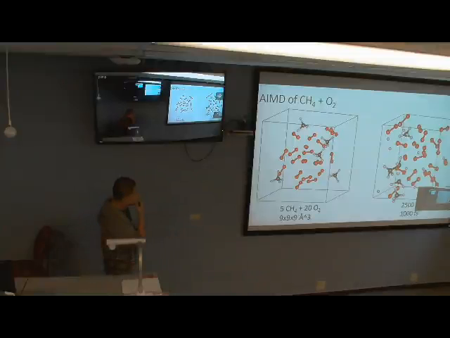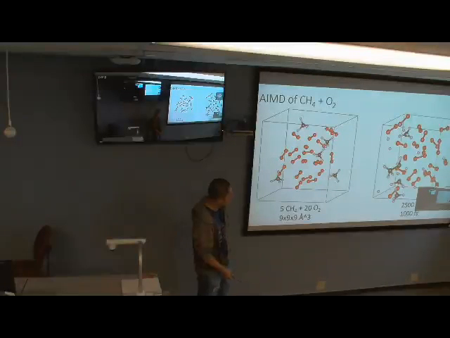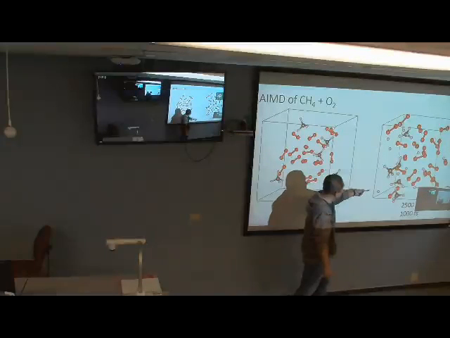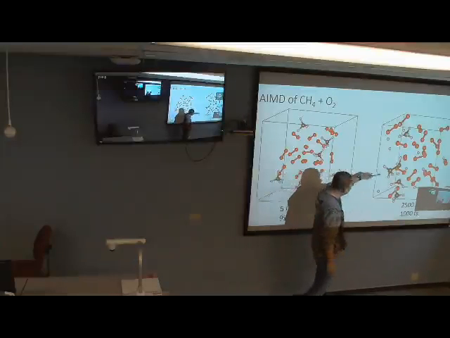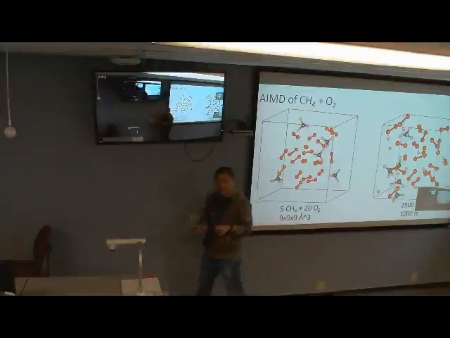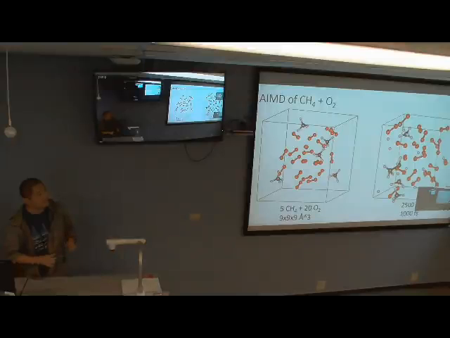And here is just regular ab initio molecular dynamics. I changed the size of the atomic model. This is run at 2500 Kelvin, so it's a final snapshot. Interestingly, here we have this kind of molecule, like an initial stage of polymerization. I guess this kind of reaction has a special name. It's called the weight growth mechanism.